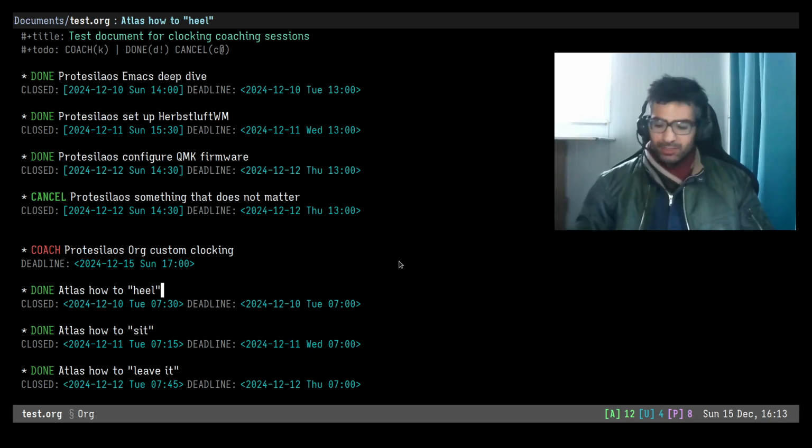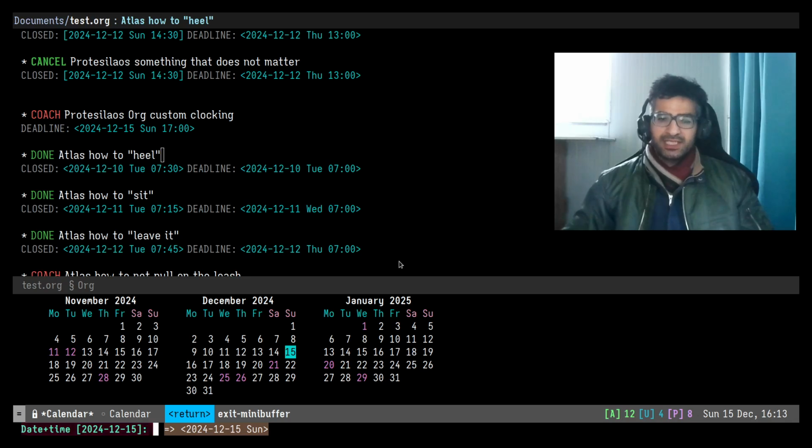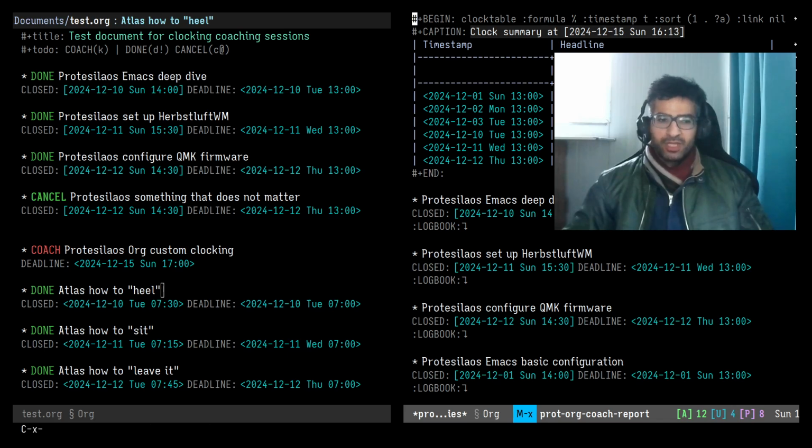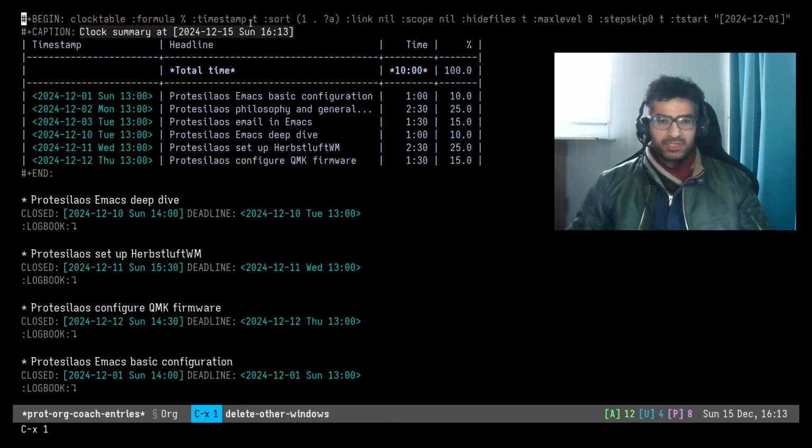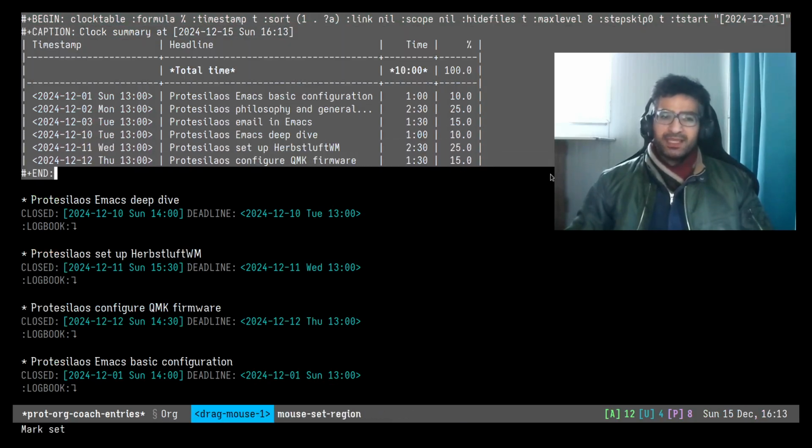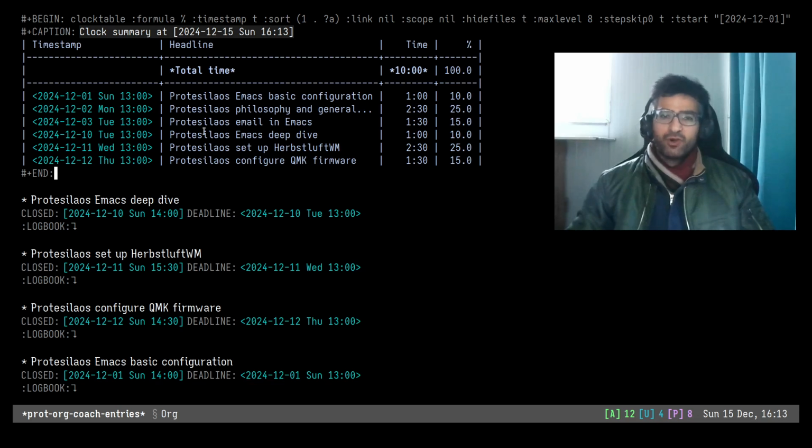What I also don't want to bother with is the clock report itself. So let's put it from the 1st of December now, so that we have all the tasks with Protesilaos here. I don't want this to be embedded in my file either, because for me, this is not data. For me, this is a report. This is information that is extracted from my data. This is a query, basically, against the database.